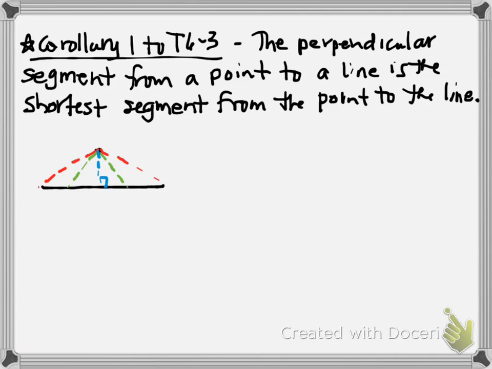Okay? The other two would be basically, and I know the green one's not the best one to look at. If we look at the triangle that's formed by blue and red, the blue line is going to be shorter than the other because the other two angles have to add up to 90. So you're going to have one that's over 45, you're going to have one that's under 45. So the angle that creates the side is this angle here. This is the angle that's going to create that blue side.